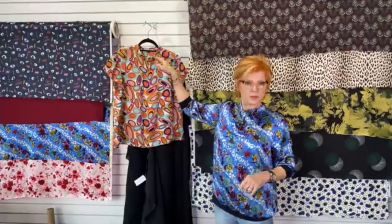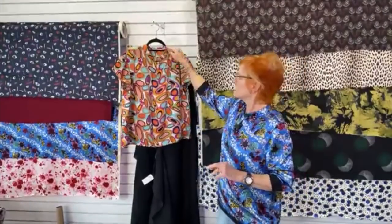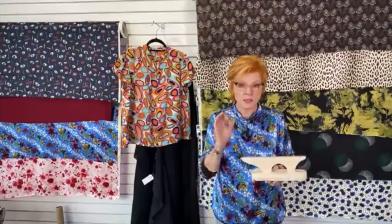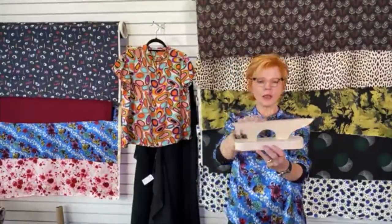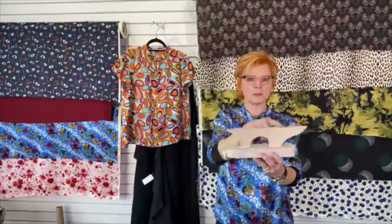So there are two pieces to the collar. There's a seam around the top of the collar. And in order to get a really crisp edge there, after you've sewn this together around the top of the collar, then you want to trim the seam down to about 3/8 of an inch, and you want to press that seam open. And you want to press that seam open over a wooden rail. This is a point presser. This happens to be a clapper as well, but this is a point presser.